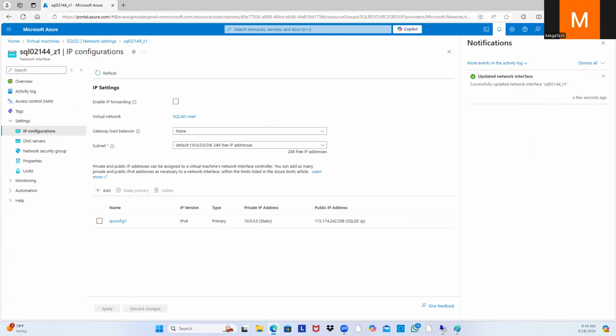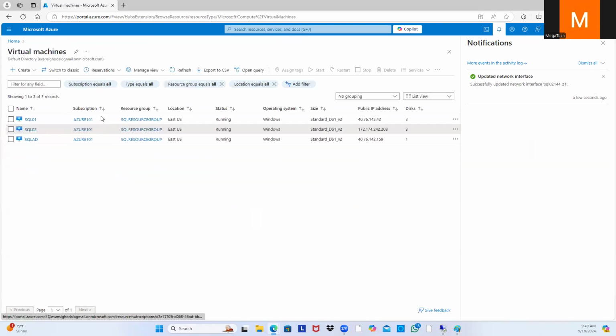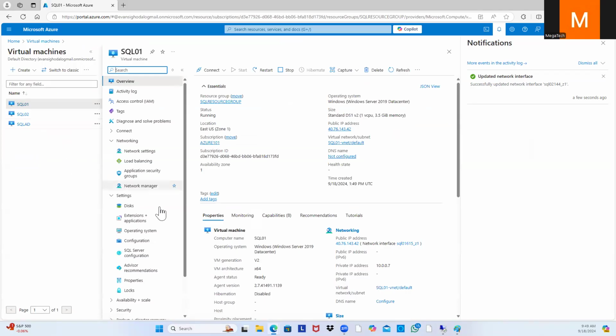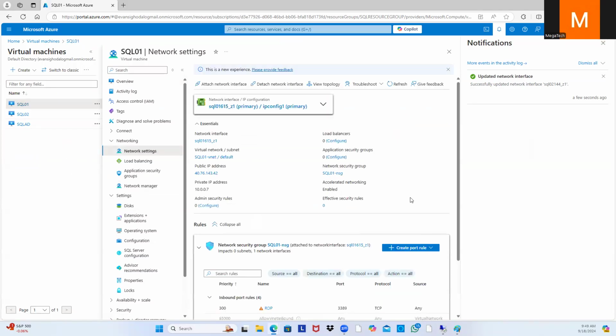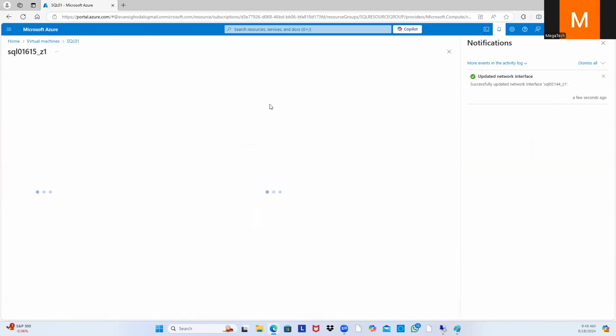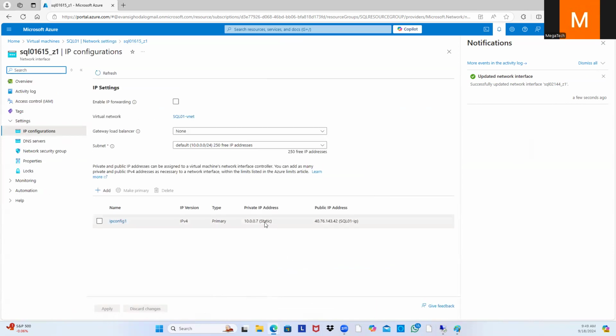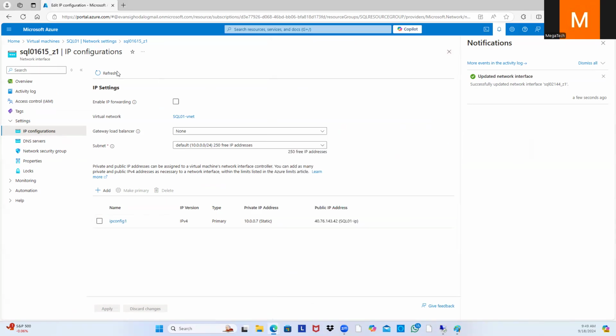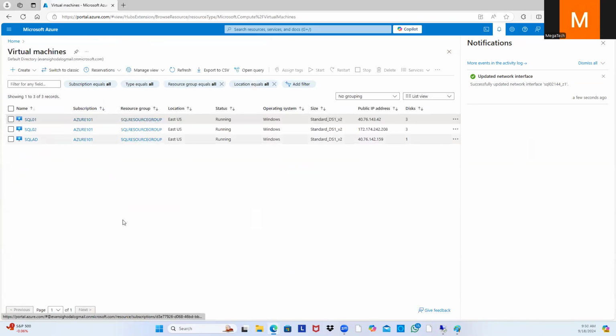Good, it is done. So click on virtual machines again. Go to SQL 01. I think we already did that in SQL 01. Repeat the same thing, networking. When you go to networking, you're going to see IP config. Click on IP config. It's static. We already changed it before. So if not, you click here, you change it here. It's already in static, so we'll leave it. That one is done. So now let's go and see our SQL 80.